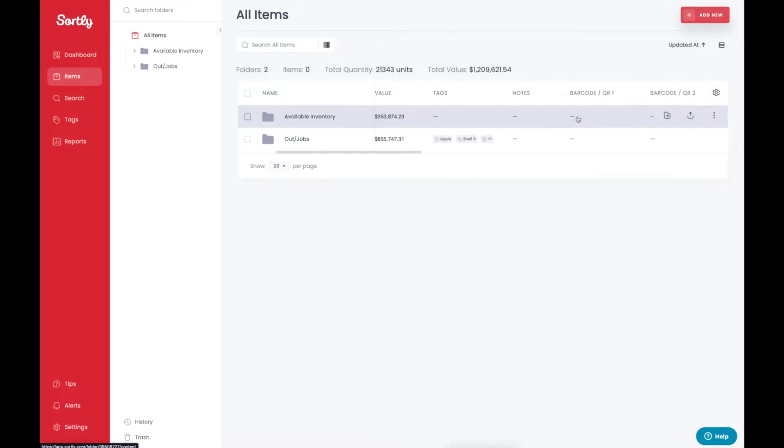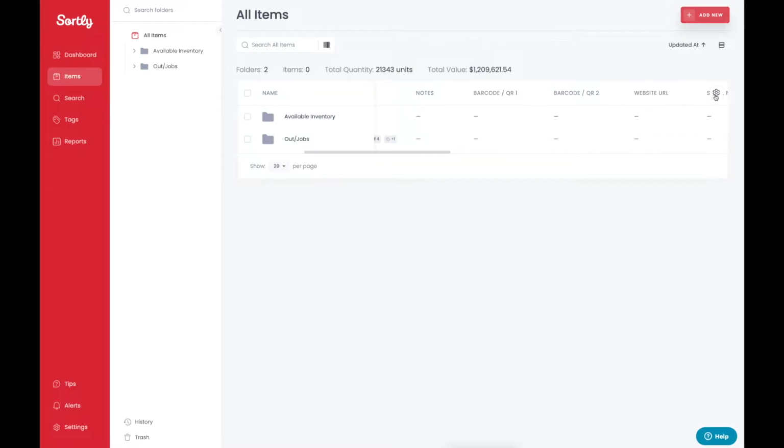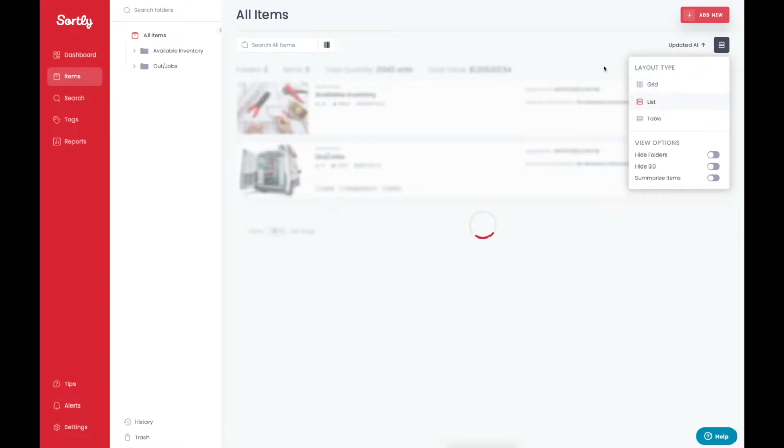This has a couple unique benefits about it, specifically being if you click on this little gear here, you can actually reorder the fields and then hide any fields that aren't relevant. So if we wanted to hide a specific field, just simply uncheck that and apply the filters, and that's going to hide that field from being displayed. Another thing I want to highlight is about the list view specifically.